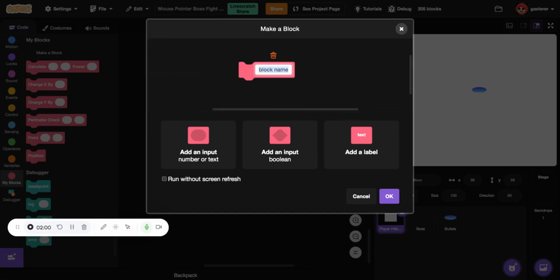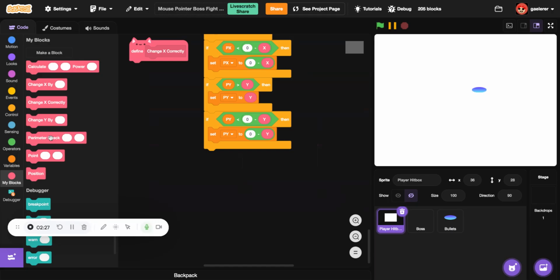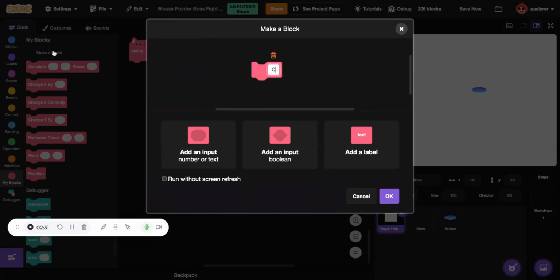So make 20 blocks. So change X correctly, wait for our screen refresh. And change Y correctly, wait for our screen refresh.